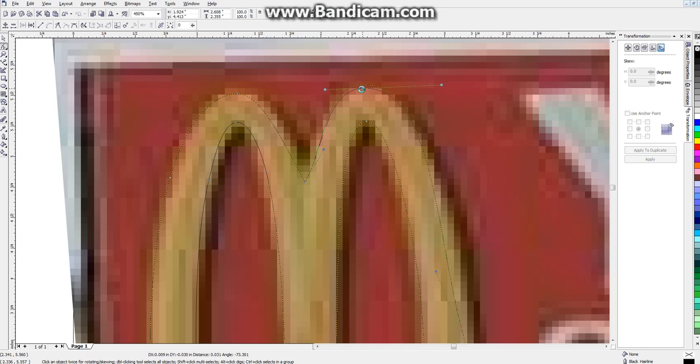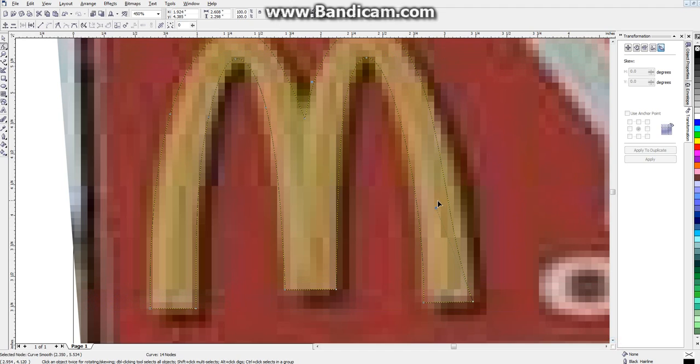I mean, there is another way to trace with CorelDraw, but this is the way to manually trace with CorelDraw. I'd use this a lot. So, there is an automatic tracing program, but it makes a huge mess, and you still have to go through and clean it up significantly, unless it's already pretty much clean lines and everything. Pull that in.